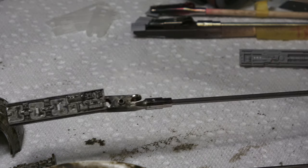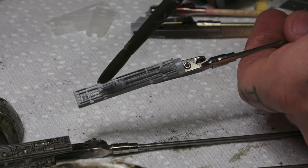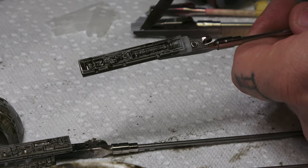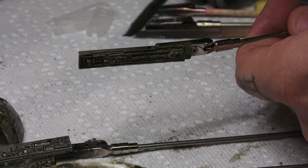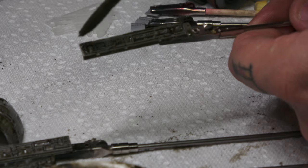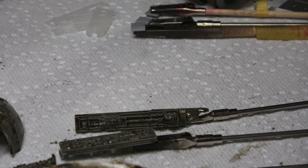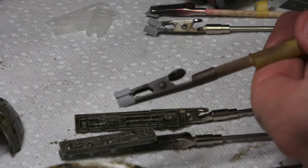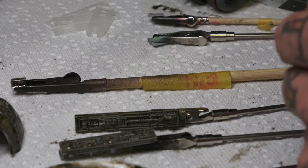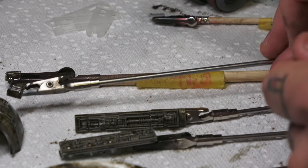So at least for the enamel washes, as long as the parts are separated, like I said over and over again, there shouldn't be that much of a trouble. If you are worried, I would just pick up an acrylic and do the exact thing I'm doing here, but with an acrylic. So you find a green-brown, and you can do the same things here with your acrylic, and the thinner for that should not damage your plastic at all. And neither will the enamel, it's just the thinners can cause some issues if you're not really ready for them.